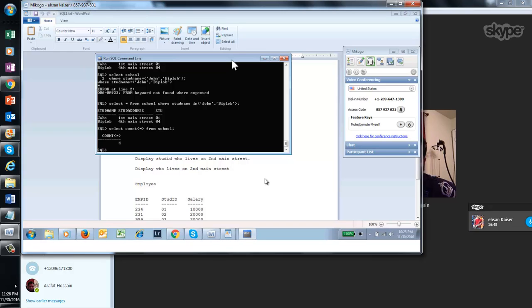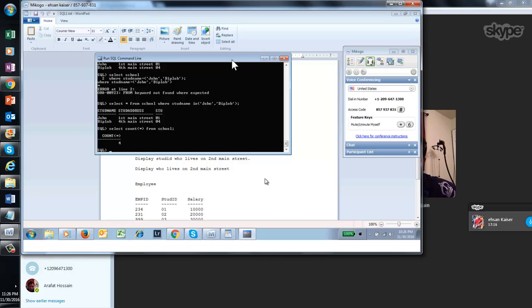Hold on. In the previous query, when you executed select star from school where student name in John and Biplab, how many rows were returned? 2. That means 2 records were returned.